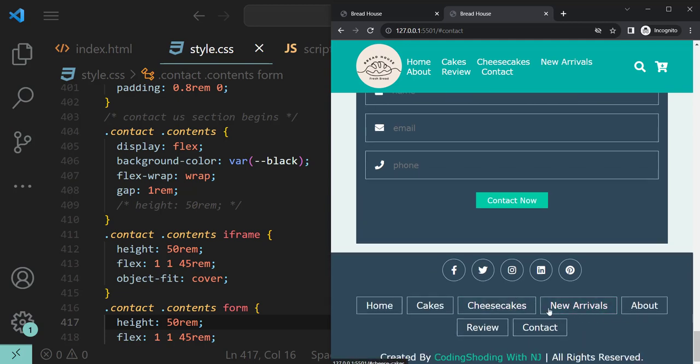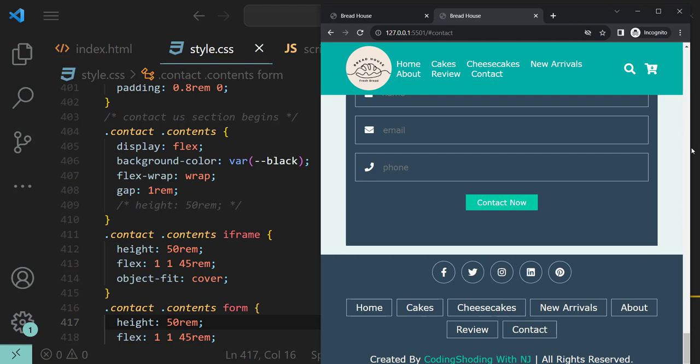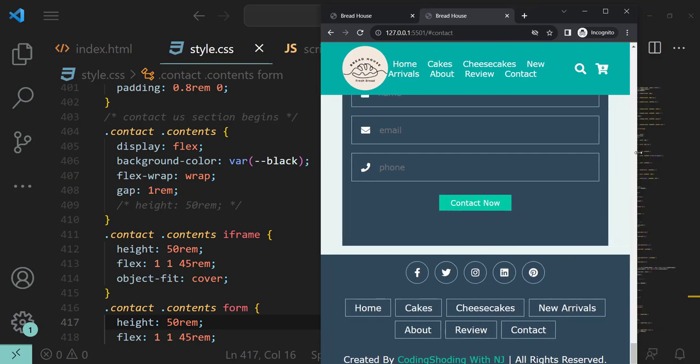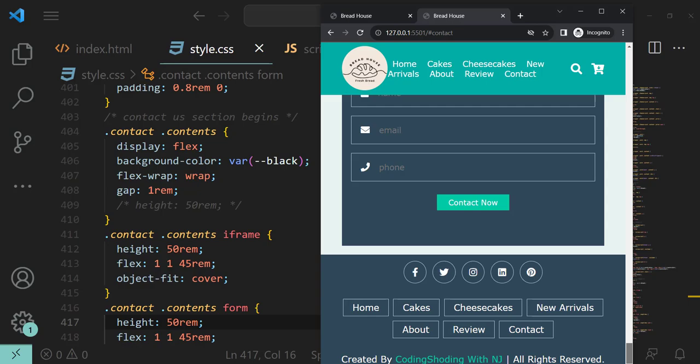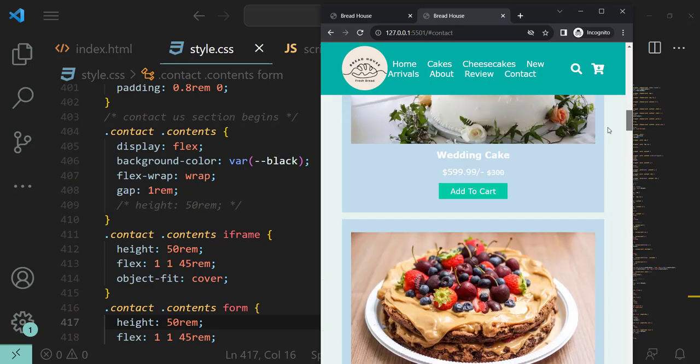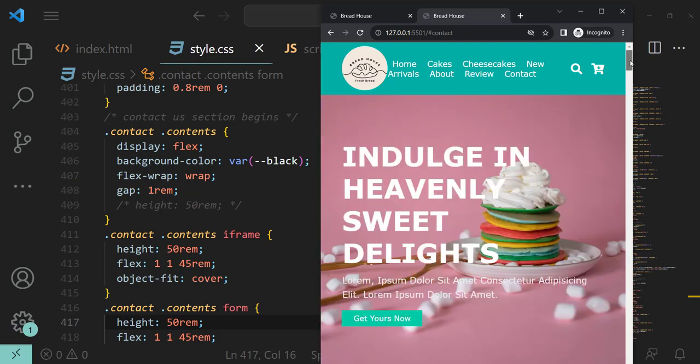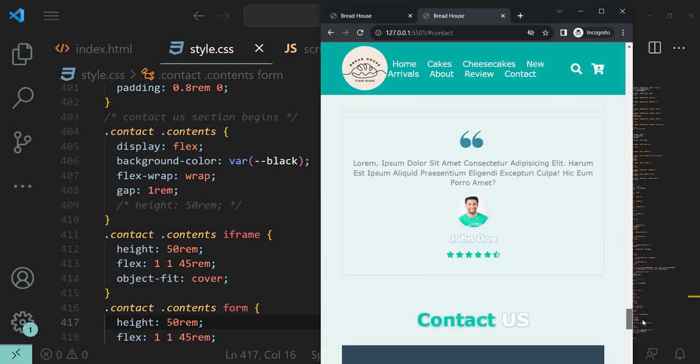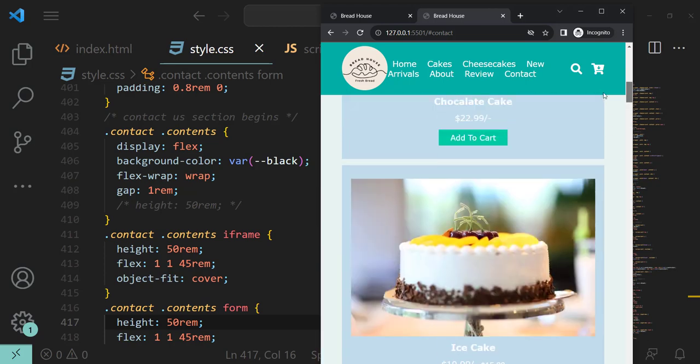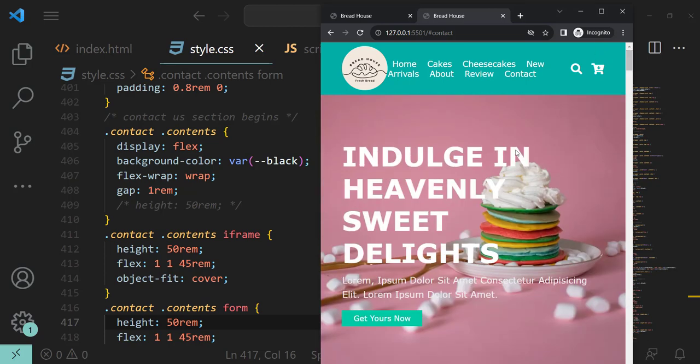And for these navigation links, since we have defined its parent to be display flex and flex wrap to wrap, that's why these two elements have been moved to the next row. So let's shrink this size even further and see what happens. Now as you can see, more anchor text have been moved to the next row. So even though we haven't used any media queries so far, a lot of the content is already responsive.